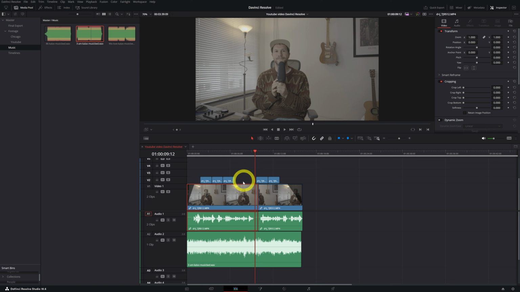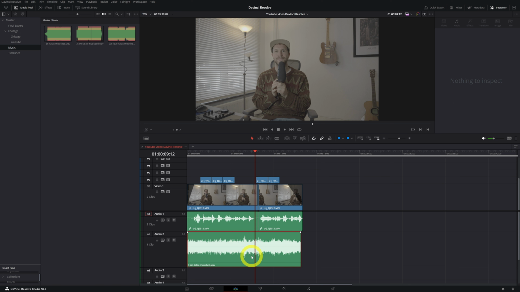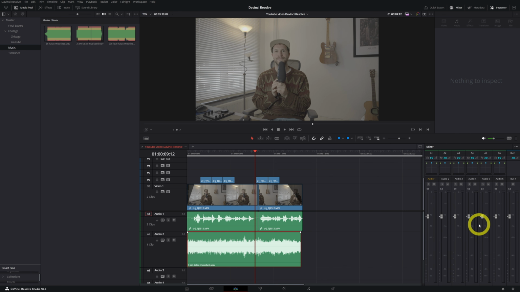All right, so the next thing that you want to do, you want to manipulate the volume of this song. The next step is to open the mixer. Where to find the mixer and what is the goal for the mixer. So right here you can find the mixer. The mixer shows you how loud your volume is of every single track.